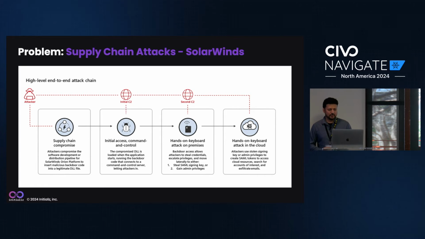In this case, the supply chain of SolarWinds got compromised, right? And through, I think it was a Jenkins vulnerability, they got into the build system and injected vulnerable code into SolarWinds. That got deployed to all the customers of SolarWinds. Now, all of the customers of SolarWinds were vulnerable to this attack.